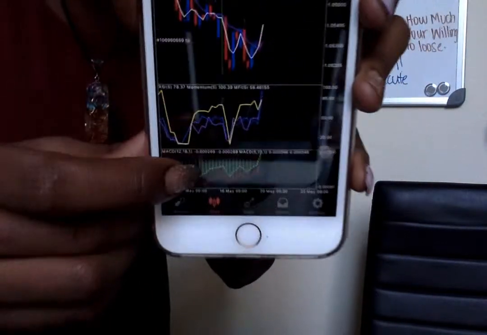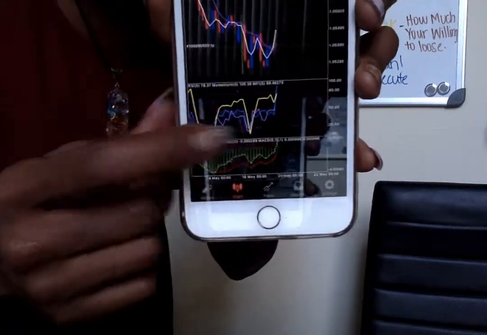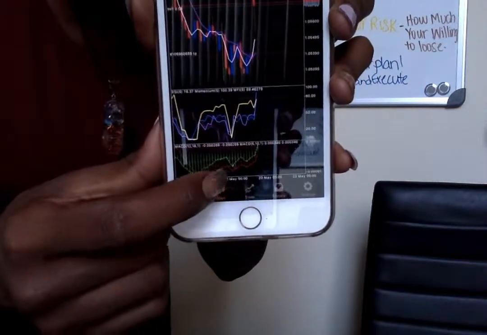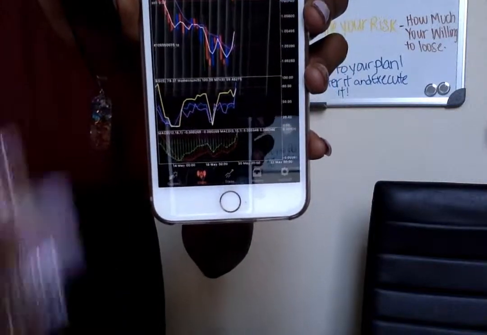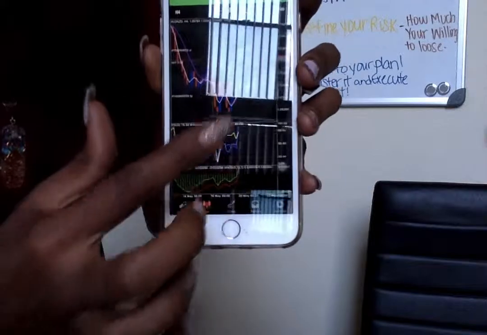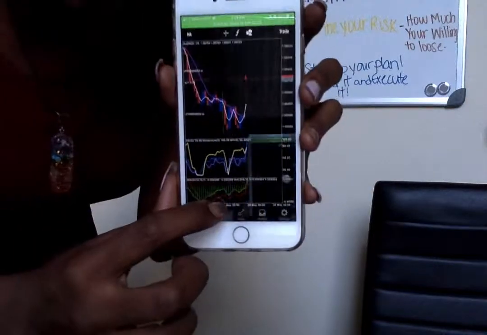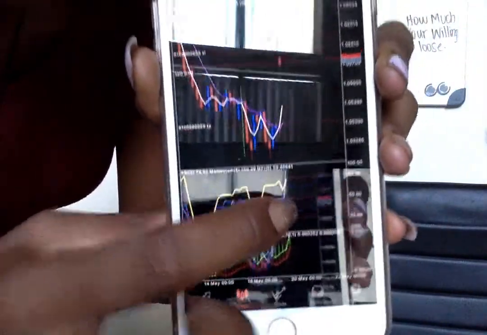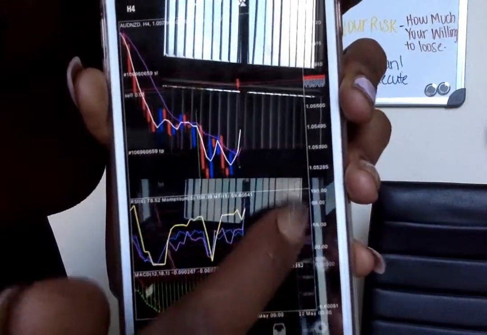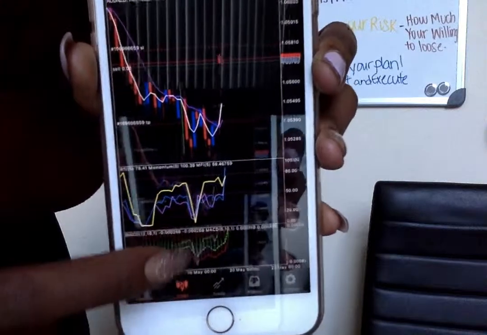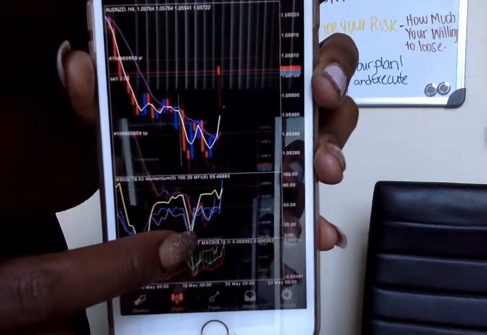Down here are my MACD charts. When you see this green and red line, if you see the green is above the red, that means the trade is in for a buy or it has a high volume in buys. If the red was at the top, that means that market has a high volume in sells. And if you get a little closer and you see this yellow and green and pink line, I have levels here on the side that helps me determine whether or not the market is going to go up in a trend like so, or down in a trend like so.